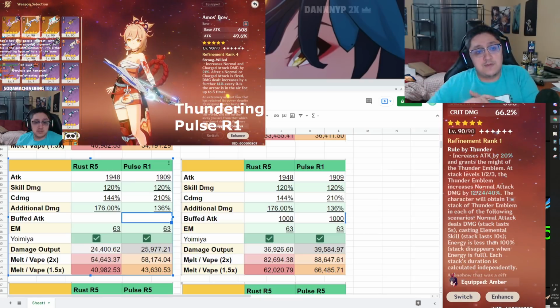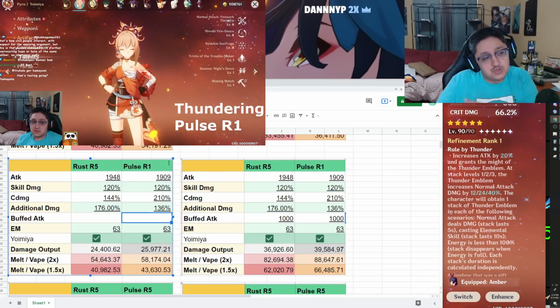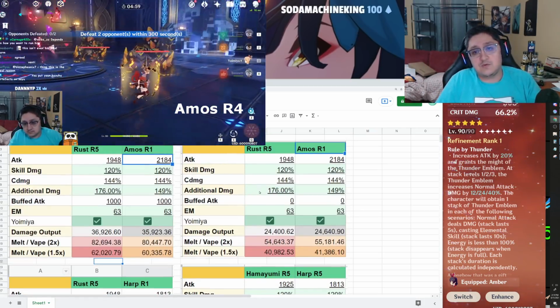So overall, because you can see that from every other hit beyond that, the Thundering Pulse after the first hit is going to be a much stronger weapon than the Rust, but not by leaps and bounds, just by a little bit. The other weapon that was really interesting was going to be the Refine 1 Amos.